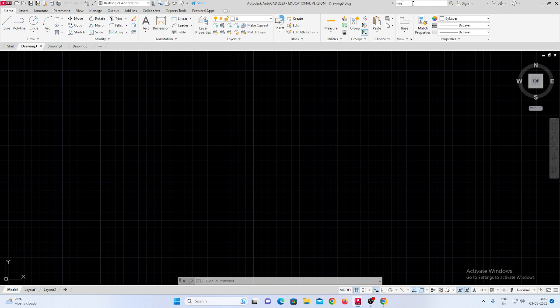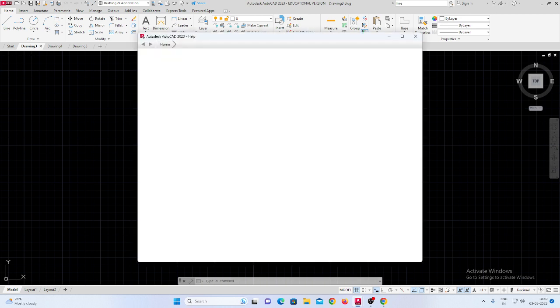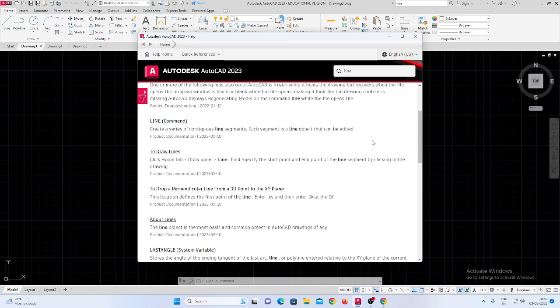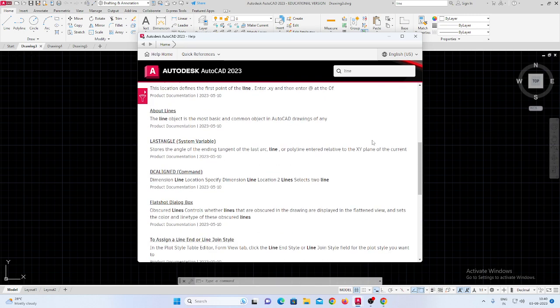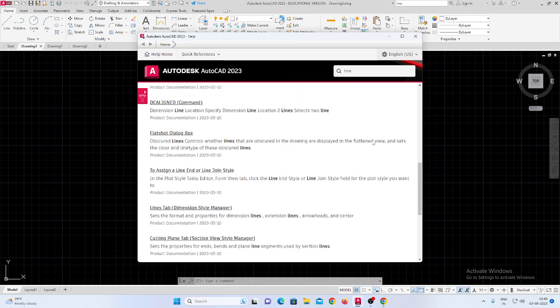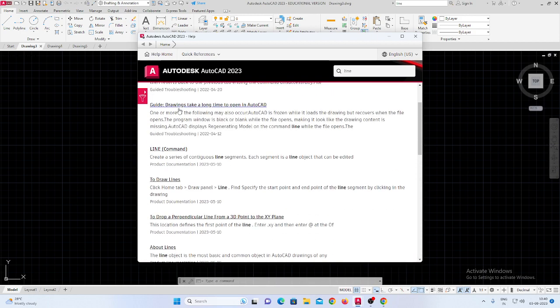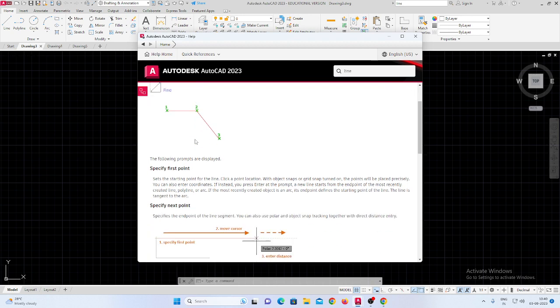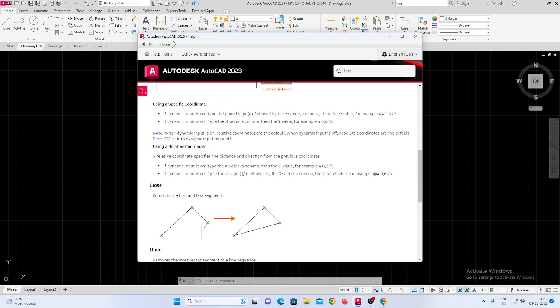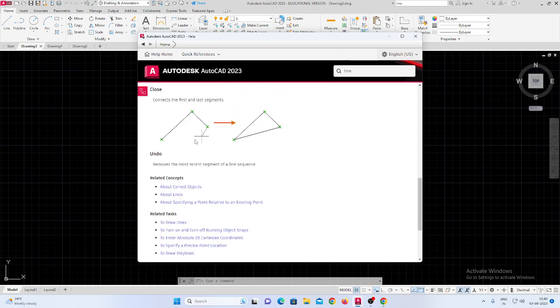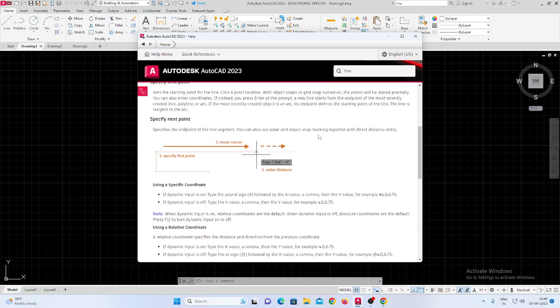If I click the search button here, then it will bring me to an Autodesk website, and the details about the tool will be given here: how to draw it, what that tool is, what the different ways to draw it are. Everything will be available here. When I click the line command, then a step by step method will be given to draw a particular tool or command that you want to learn.